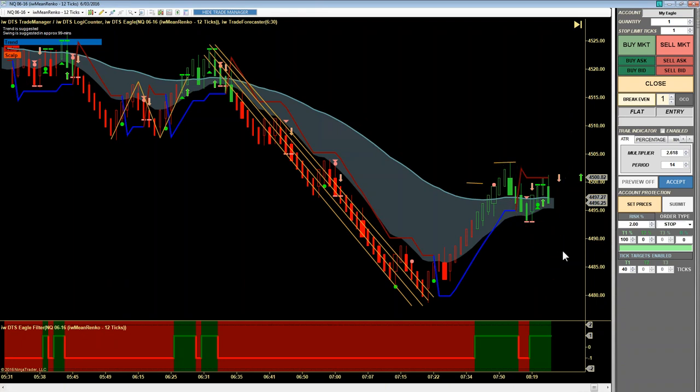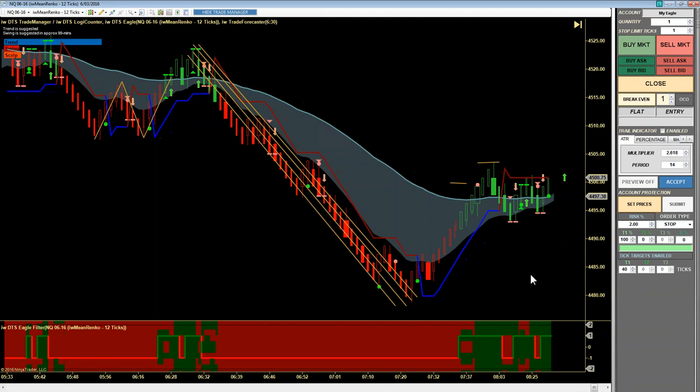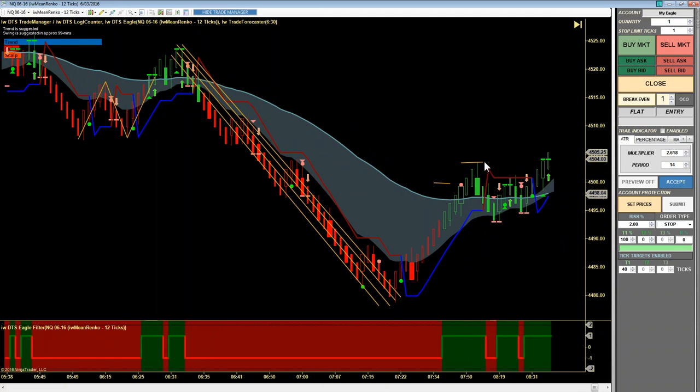Now, if the market started to head higher and now takes out this high, well, now I'm thinking, all right, maybe the sellers aren't that strong. But even here, I would be expecting at least one more serious retest of the lows. If not these lows, then these lows down here, right? This is the big low.